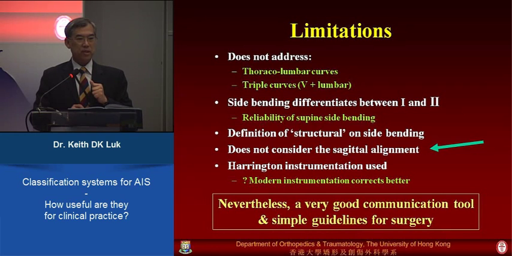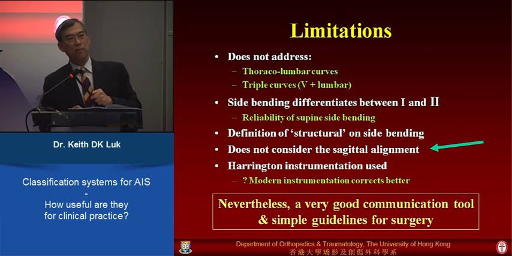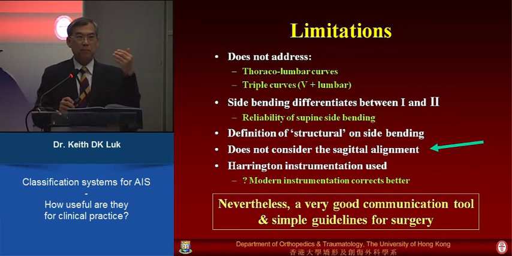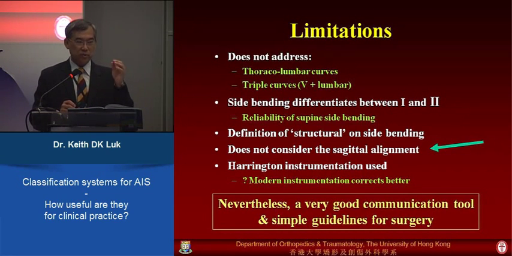Now, to differentiate between the type 1 and the type 2, as to which one is larger, the lumbar larger or the thoracic larger, they rely on the flexibility of the curve using a bending film. We'll come back to that a little later, because the way you do your bending test will determine how much the curve will go unbent. So if you keep that at the back of your mind, that will affect your classification. That will affect which curve will be allocated into which type. So the problem is the term of structural, which I think has persisted into the Lenke classification. I'll expand a little bit more on that later on.